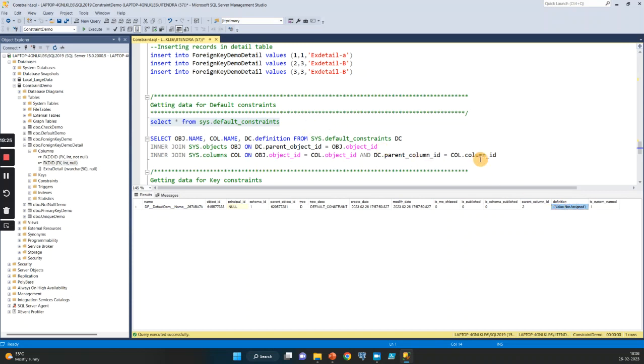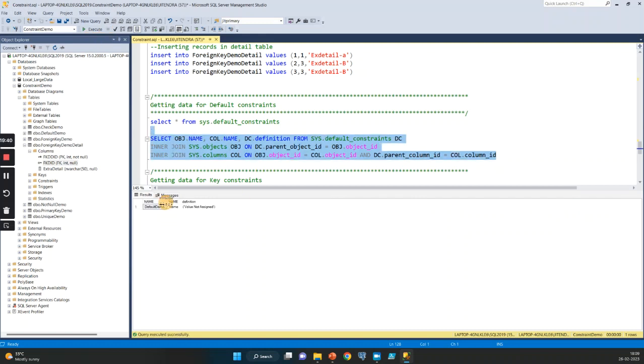And if you want further details, what you can do is join this with the objects and columns catalog tables to get more information. So when I join this default constraints with my sys objects and sys columns catalog tables, I get a proper constraint name with on what column and what table it is actually created.